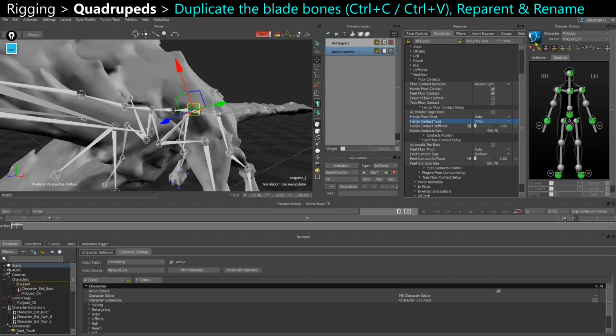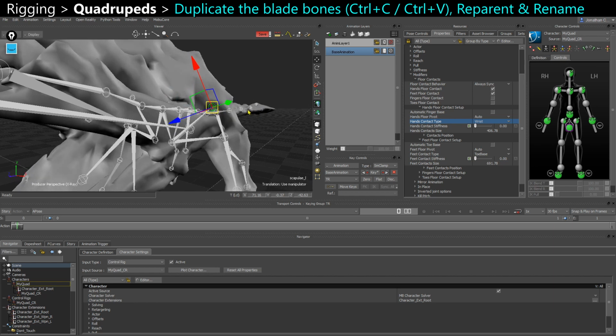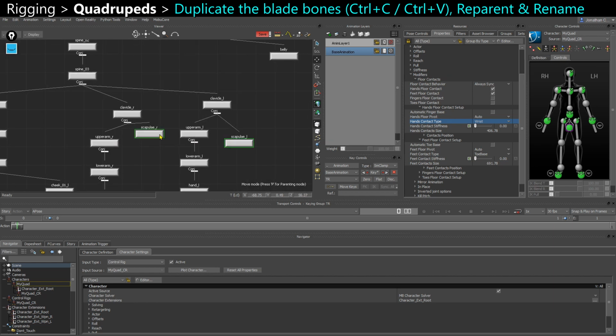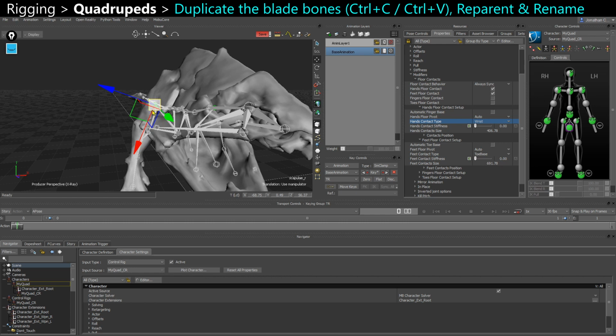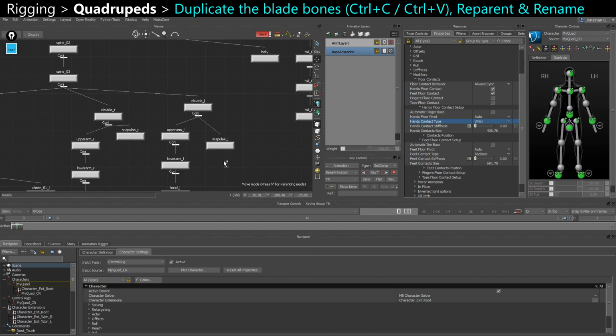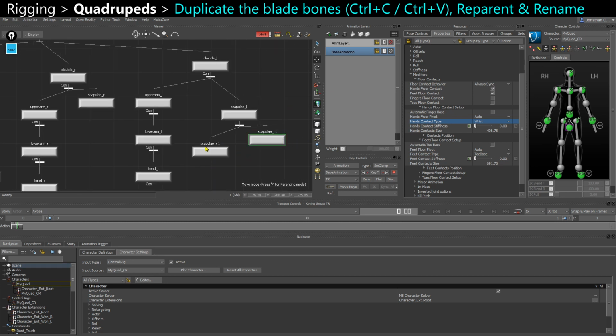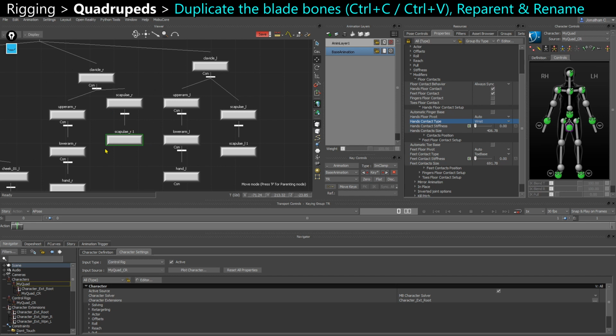I'm just going to duplicate the bone itself, so both bones, left and right. Copy paste those and reparent them respectively. So I have a left one and a right one, and maybe rename that to end, something like that.